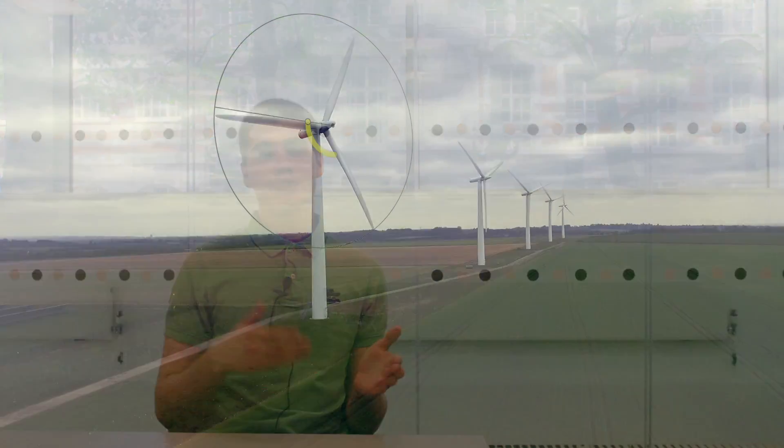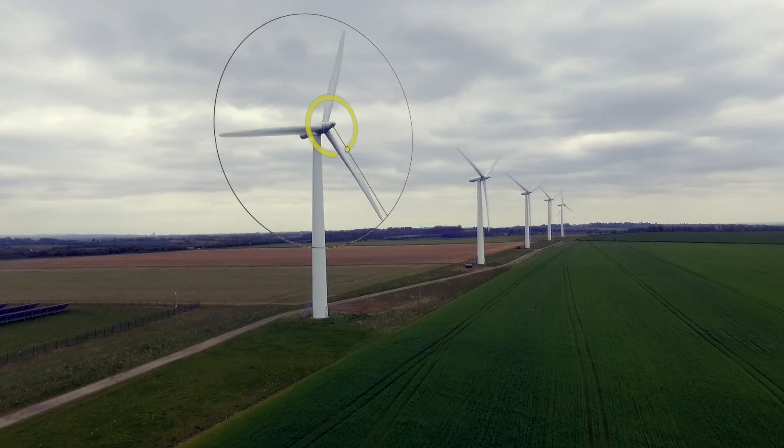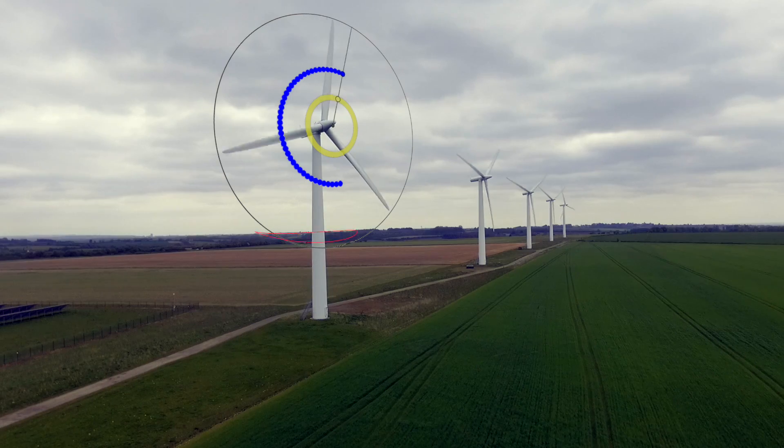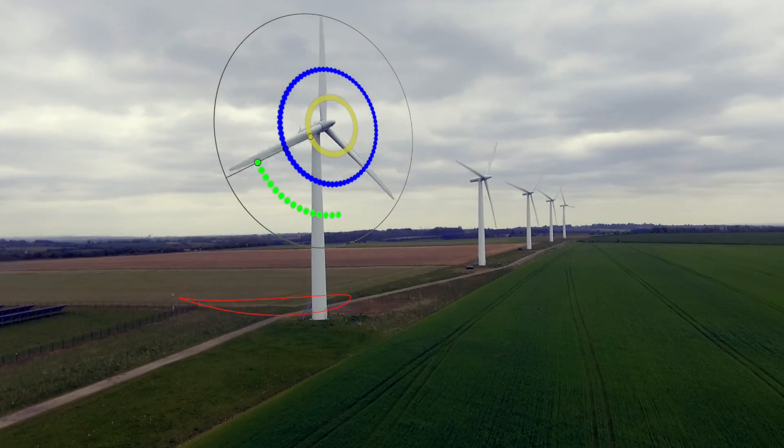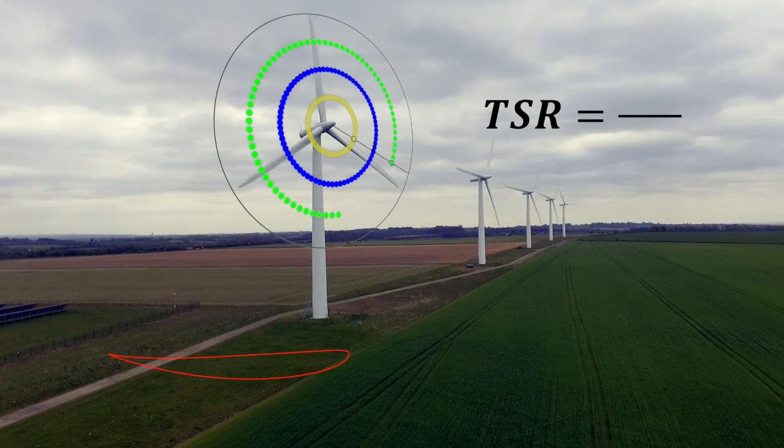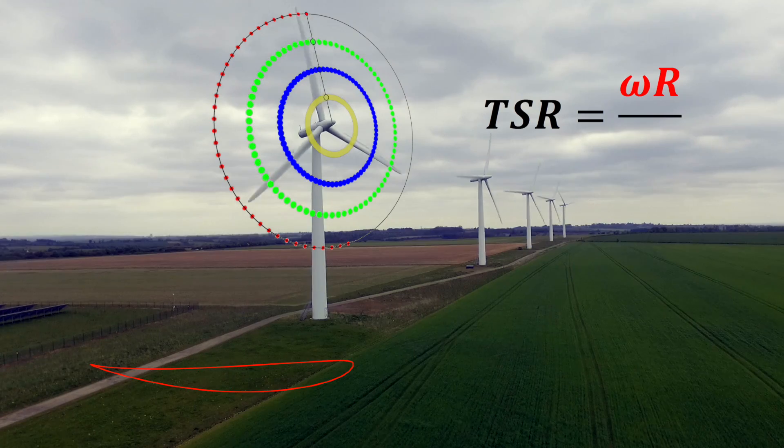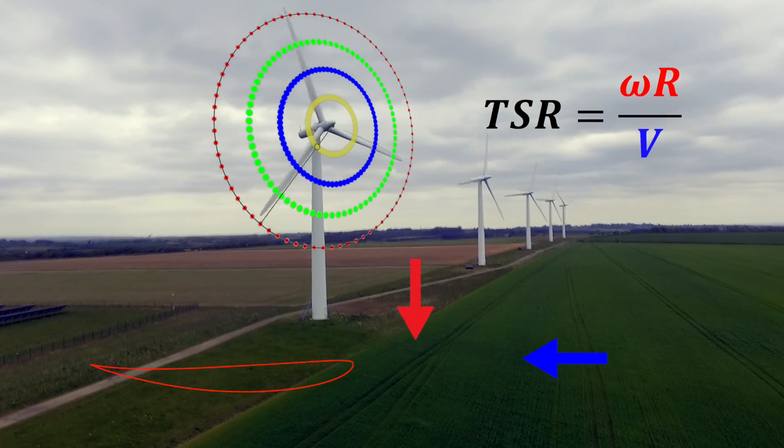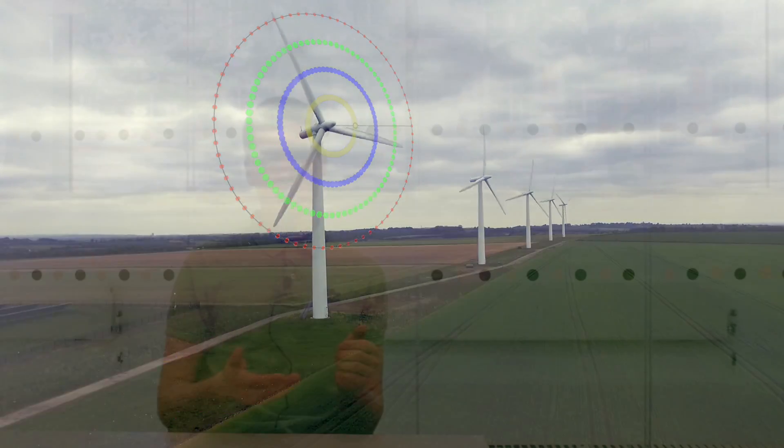All the parts in the turbine have the same angular velocity but the actual speed at which it moves increases as we move away from the center. A very important parameter in wind turbine design is the tip speed ratio or TSR which is the ratio of the speed at the tip of the blades to that of the incoming wind. We had a limitation in terms of the revolutions per minute allowed which translated to a maximum TSR of about 5.2. We knew that the power coefficient increases with TSR but we chose the TSR to be 4.5 in order to have a safety margin.